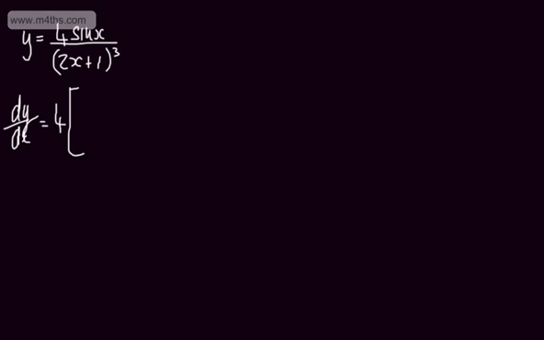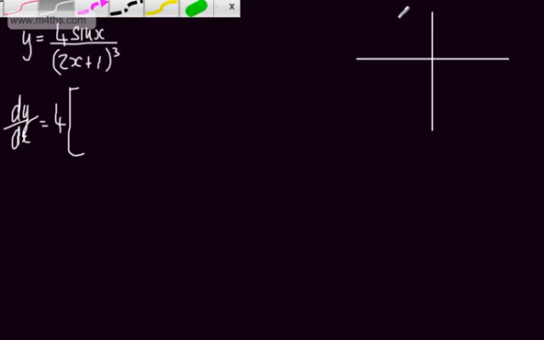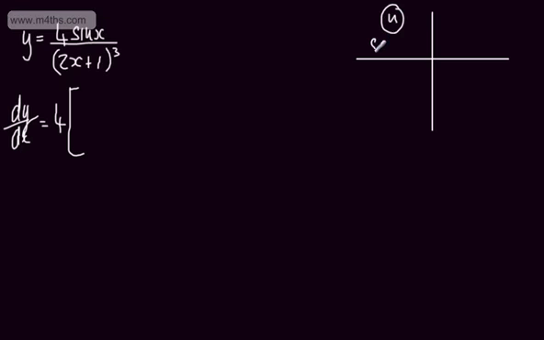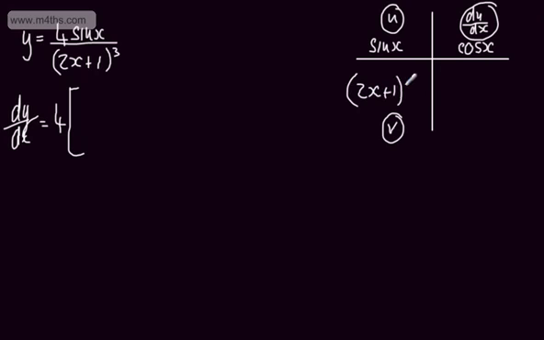So what we'll do is just draw up the table. You certainly don't have to do this table. I like to do it to ensure that I'm keeping my work nice and neat. So we've got u, and u is going to be the sine of x. We've seen from our standard results the derivative with respect to x of sine of x is cos x. We've now got our v, and our v is going to be 2x plus 1 to the power of 3. What we want here is our derivative dv by dx.